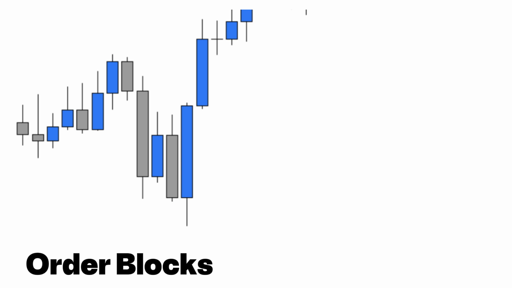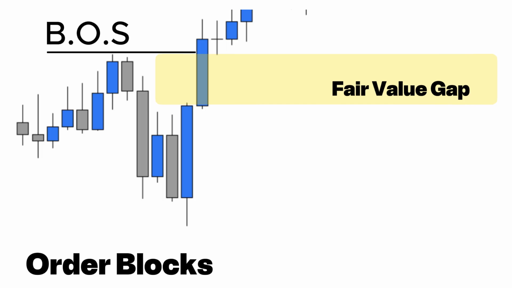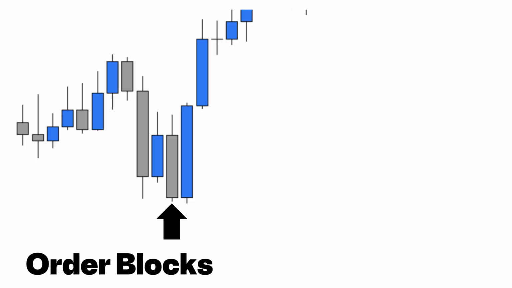For example, in this scenario, we see aggressive buying, clear fair value gaps, and a confirmed break of structure within the market. Now, this candle right here is the last opposite candle before price expanded aggressively higher. So, this is the candle we mark as our order block. Now, pay close attention to what price does next. Before the market takes off, it sweeps liquidity below this candle, triggering stop losses and trapping traders before moving higher.